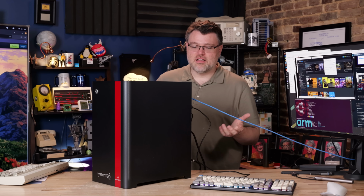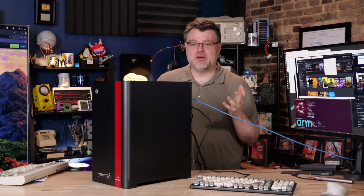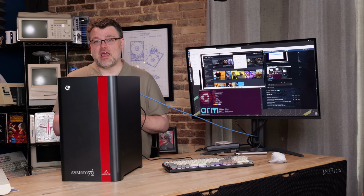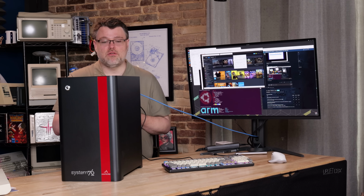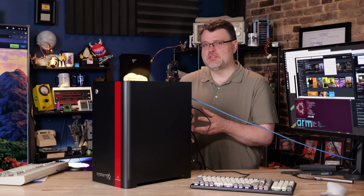So what is there not to love? Well, I would love more USB ports. I would love front USB, but I get it. You can take matters into your own hands and add more USB at the rear, even without using your USB ports, using the header on the motherboard. But overall, this is a top-notch system from System76.